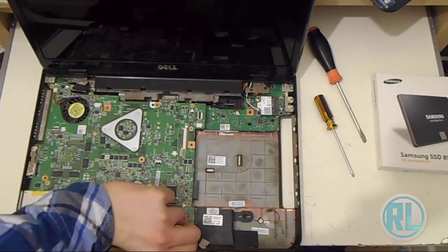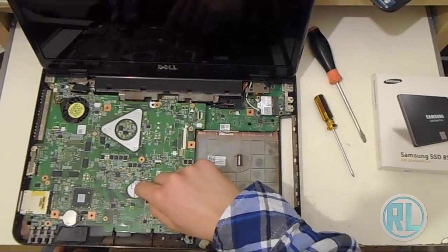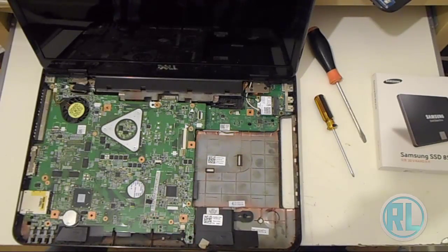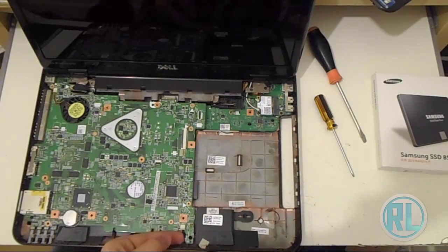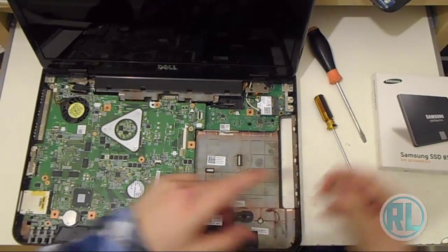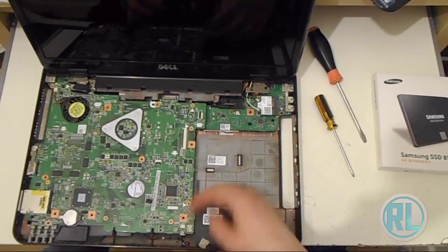I've got it to the point where we can actually change the hard drive now. As you can see, that's the hard drive here that I'm pointing at. So what we need to do is take the motherboard out. They make a bit of a faff with their computers to remove them. Not all the models do this, but some of them do. This one in particular is a faff. But that's just what it is.